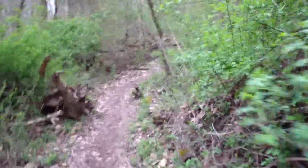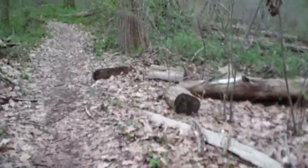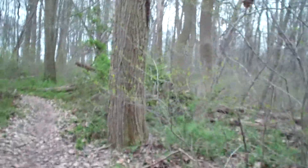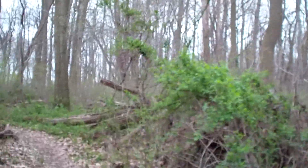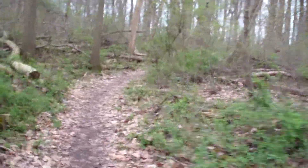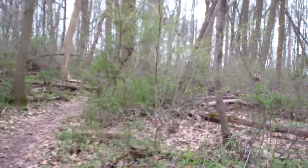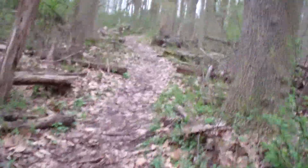That was kind of cool — at least I saw something. It's dawned on me at this point that we still have about an hour and 40 minutes till sunset. This trail is only four miles, so might as well take our time, be quiet, skip the cardio, and maybe actually see something — probably just deer. But if you can't tell, I'm amused by the little things, so that'll be my game for the afternoon.